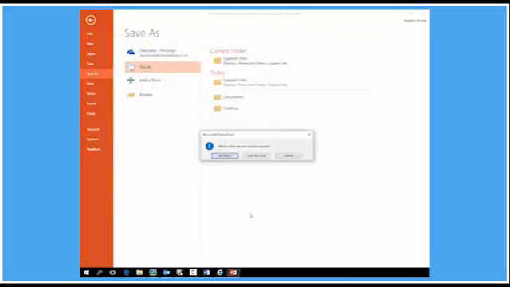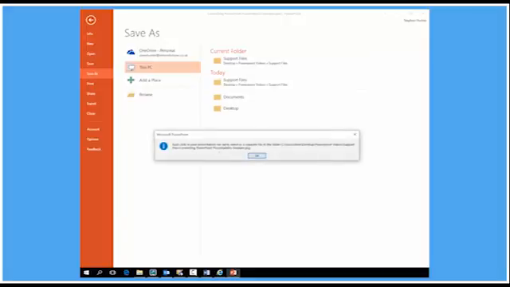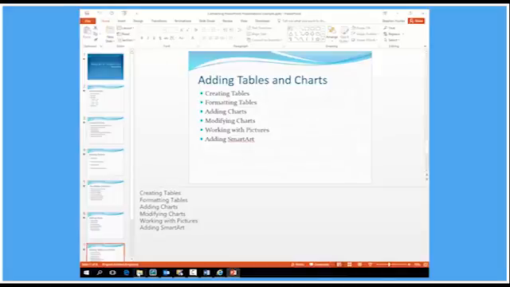And save. And the final thing is, which slides would I like to export? Just the slide I'm currently looking at, or all of them. So in my case, I want all of those slides. And that's it. Each slide in your presentation has been saved as a separate file in the folder. It's going to pick up the folder name of the presentation. Let's click OK and go and have a look at those files.